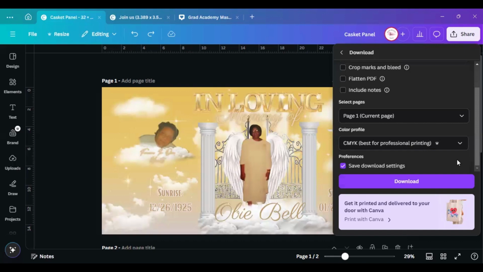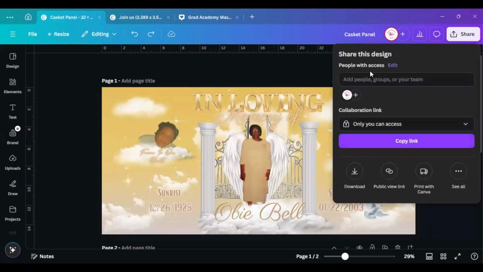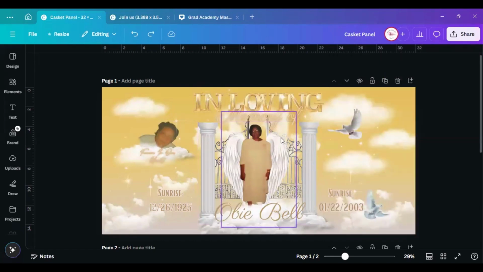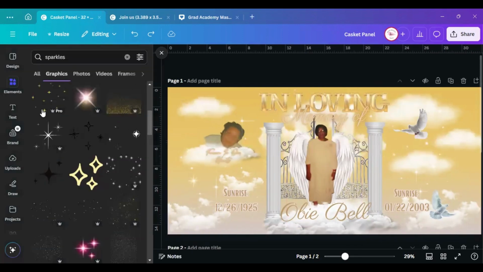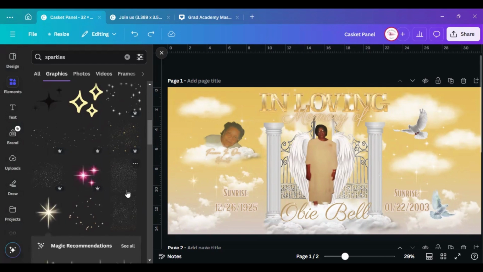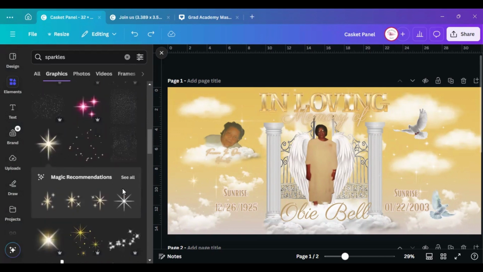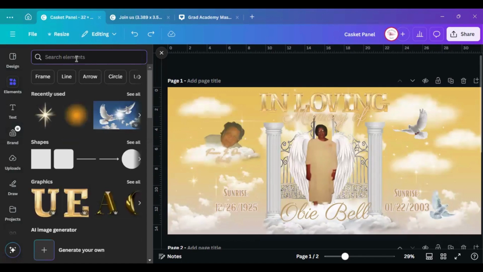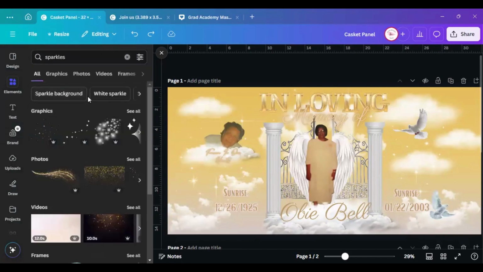Everything I am using is Canva Pro, besides the columns and the gate and my pictures, because some of them I got from Google. Everything that I searched in Canva Elements with the crown on it is Canva Pro. Like you have this one, this is for the free version. But if you really wanted something like this, I think, is this one free? I can't see it, let me search it again and see if that one was free.